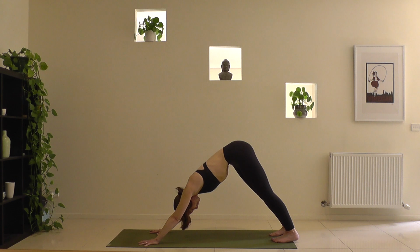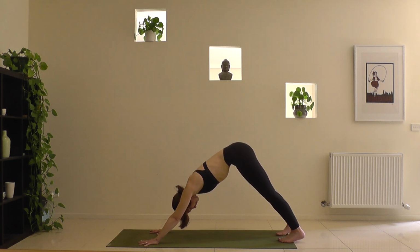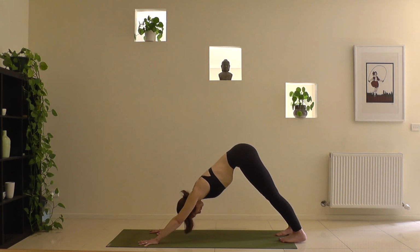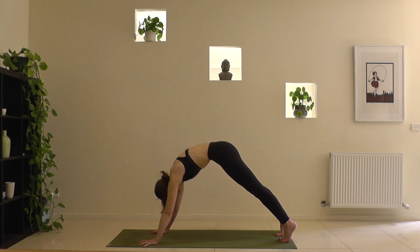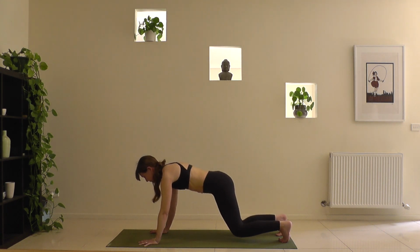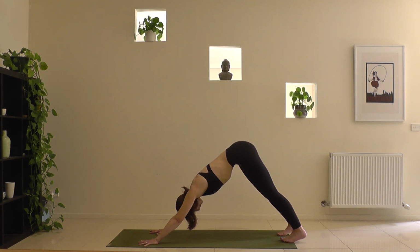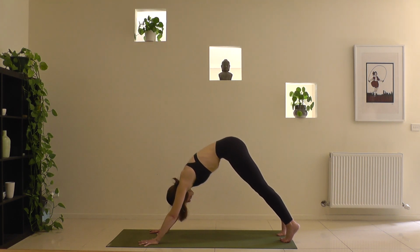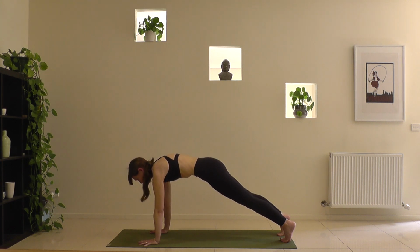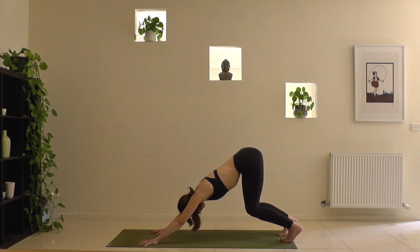And then just slightly lengthen your stride, walking the toes back. And we'll just start to flow. On your in-breath, wave forward to a high push-up. And on your out-breath, hover the knees, bending the knees toward the floor, and then hips up and back, downward facing dog. And we'll do that twice more, just rippling forward to a high push-up. Lower the knees and glide back into a downward facing dog.